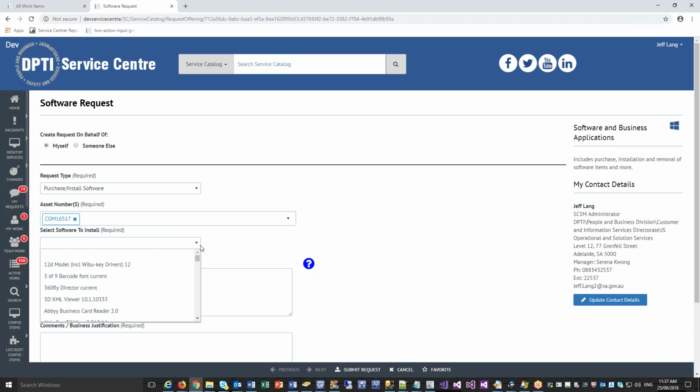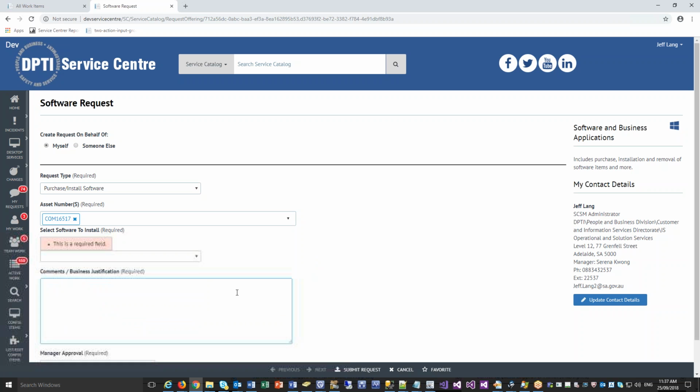We'll say, in this instance, I know it's not there. So I'll just put in, if you watch this carefully, that select software to install drop down. If I'm going to type more. Well, that should have disappeared.